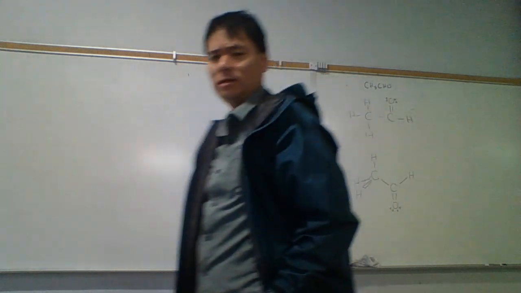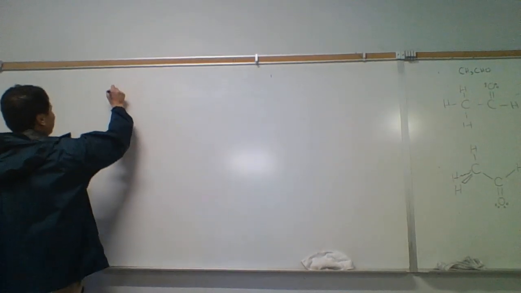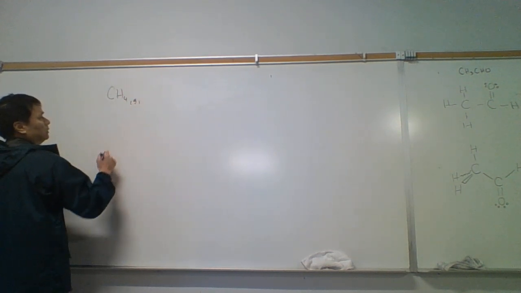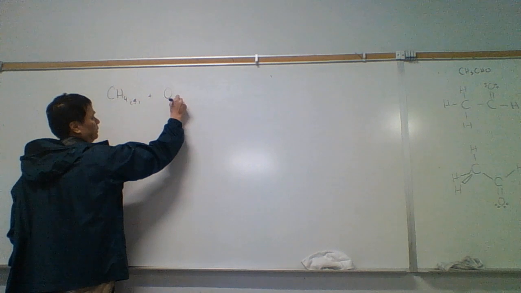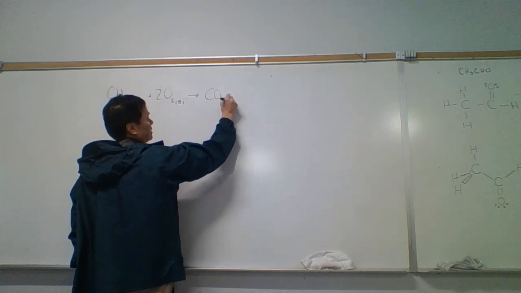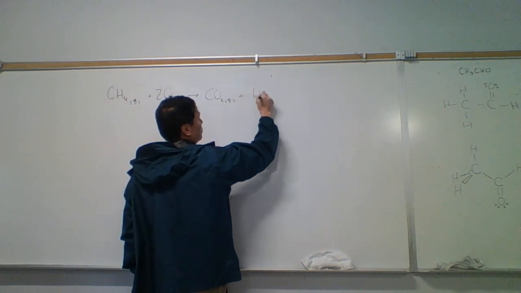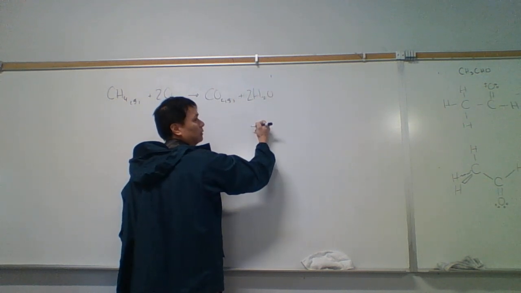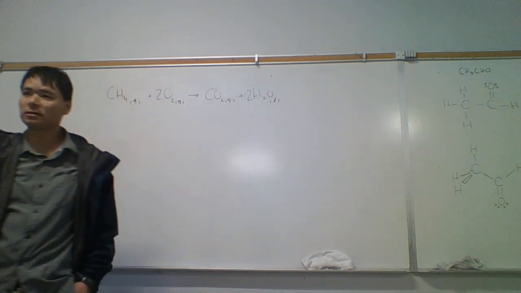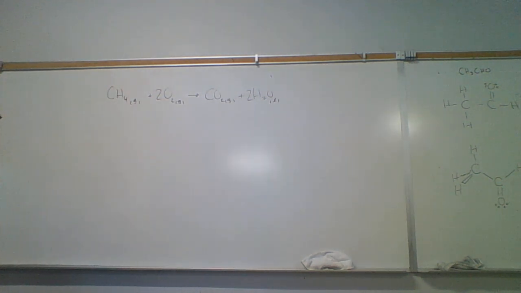One of the things you need to do when you're doing these is you have to write down the states. So for example, CH4 is a gas, and O2 is a gas, CO2 is a gas, and H2O is what? A liquid. That makes a big difference in how we handle this particular problem. We need to know the states.